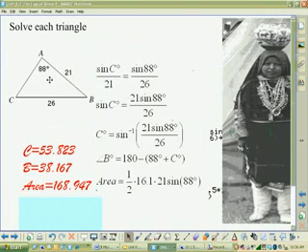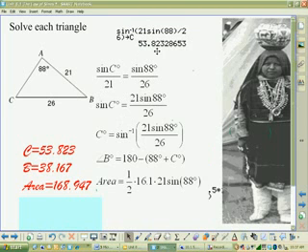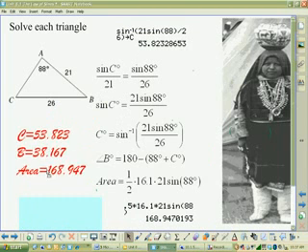So basically what we're going to do is this one's different because we're given two sides, and we're going to look for an angle. And so I want to find angle C, and so I start with sine C over 21. Remember opposites. The sine of the angle divided by the side opposite equals the sine of another angle divided by the side opposite that angle. See what I'm saying about opposites? So cross multiply, take the arcsine, and make sure you're in degrees. And then store it into C, and you won't have to do it again. Okay? And then you can find your area.